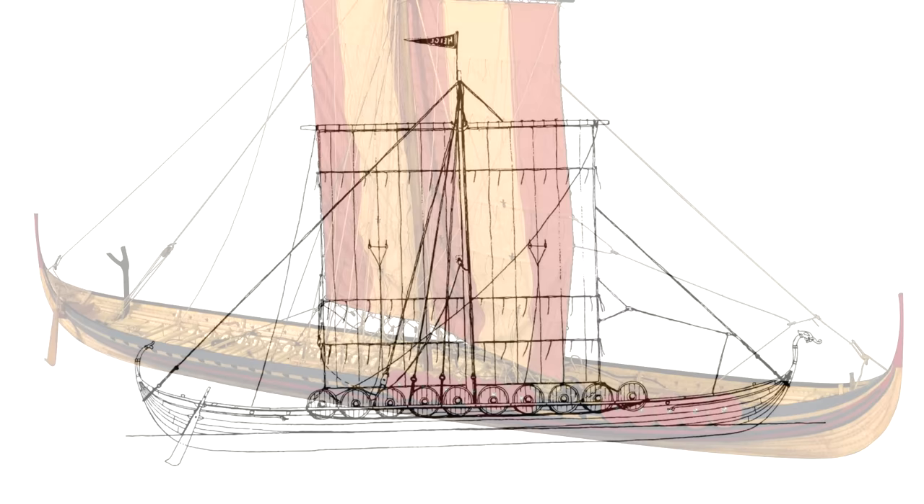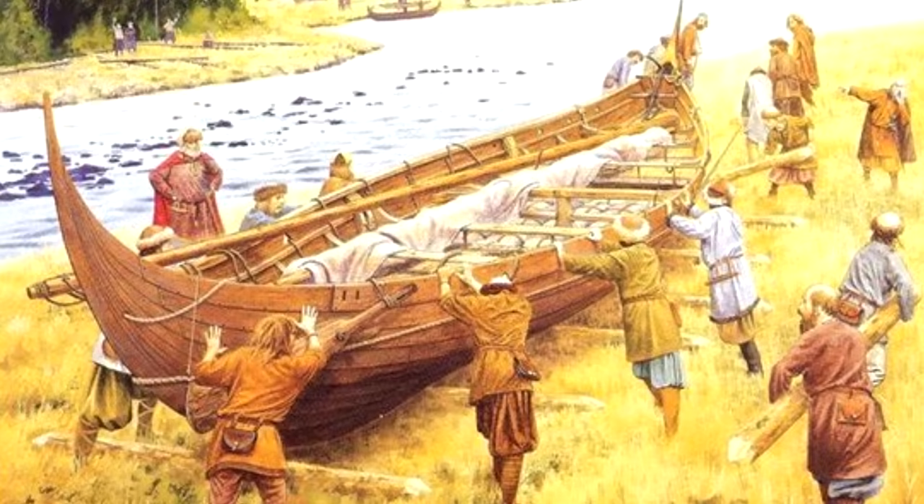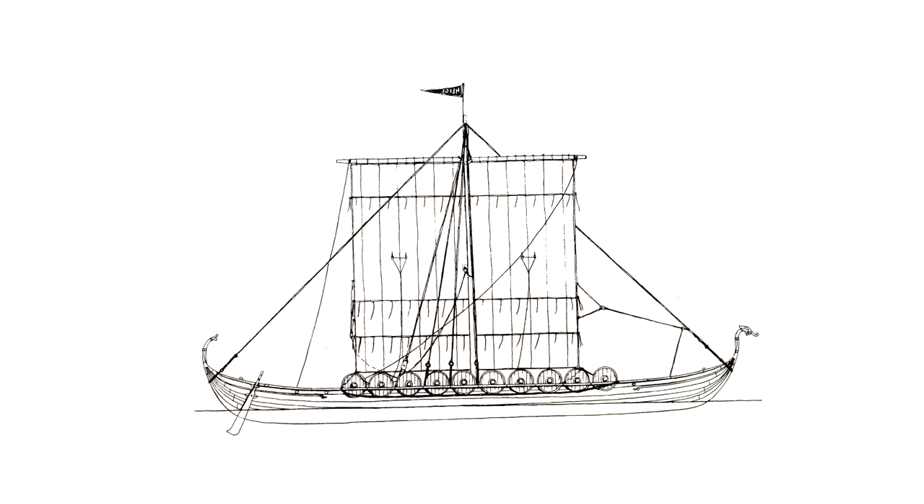The smallest of the longships was the Snekkja, meaning snake. They were typically 17 meters long, 2.5 meters wide, and had 20 rowing benches for a crew of 40. They were so light that they didn't need a port and could just be beached. If they needed to cross a landmass, they could be carried or rolled over land on greased logs — this was how the Vikings moved between the rivers of Russia. At sea they were incredibly fast. A modern replica called the Helge Ask was able to reach 14 knots under sail, and 5.5 knots against wind under oars.